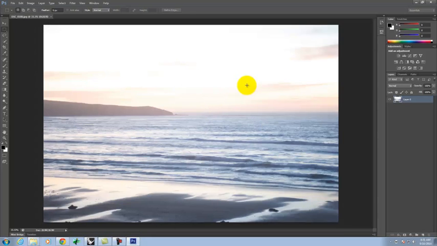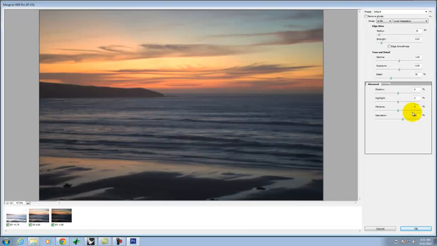We have to give Photoshop a little bit of time, and you can see that stuff is going on over here. That's part of the automatic options. We'll eventually get to the Merge to HDR Pro dialog box. We actually used to end up creating a 32-bit image.